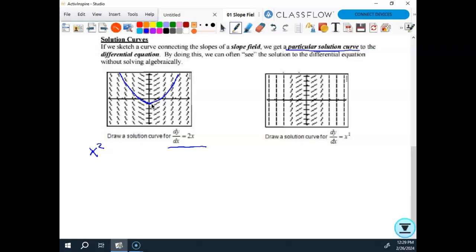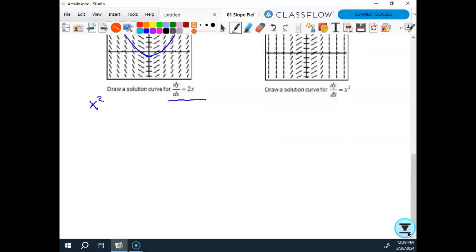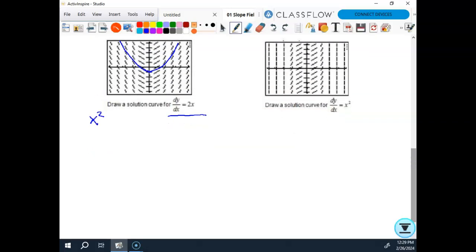But all right, so what does this one look like it would be? Cubic, right? Don't you get a quadratic when you take the derivative of a cubic, right? So I could start here and kind of go through something like that. But if you were asked to sketch one in, then you would be given a point. It would say you have to go through 0, 1 or you have to go through 0, 2, 3 or whatever. And we'll look at those too. Okay, everybody okay with those?